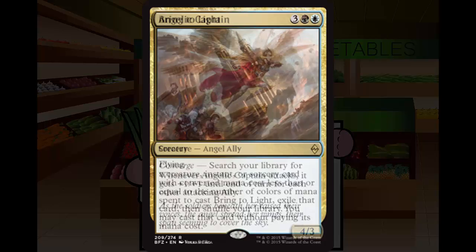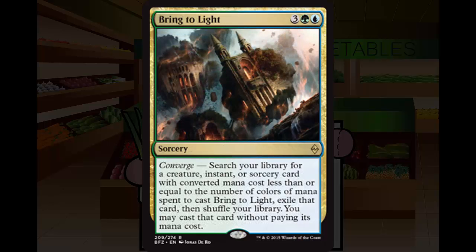Next up, we have Bring to Light. Bring to Light is a 3 green-blue sorcery at rare. It has Converge. Search your library for a creature, instant, or sorcery card with converted mana cost less than or equal to the number of colors of mana spent to cast Bring to Light. Exile that card, then shuffle your library. You may cast that card without paying its mana cost. So as we've talked about, with Converge, generally it's going to be 2, so you're going to be able to search your library for a 2-drop.